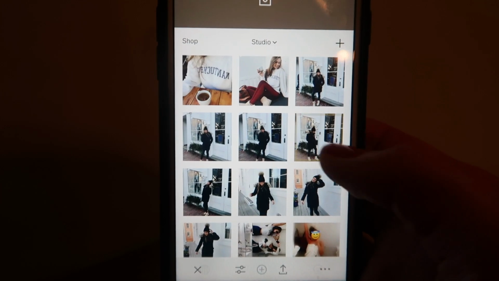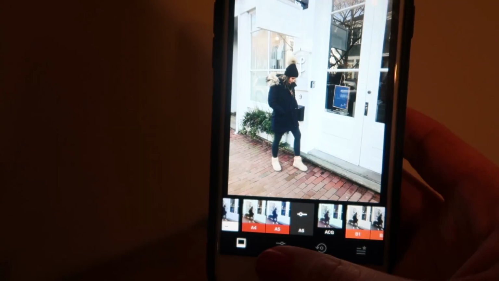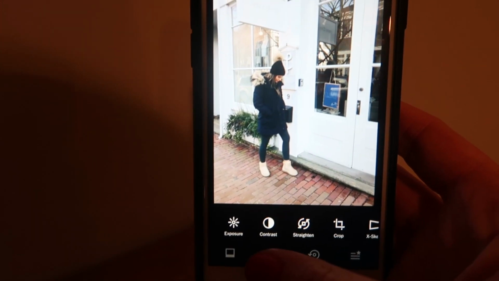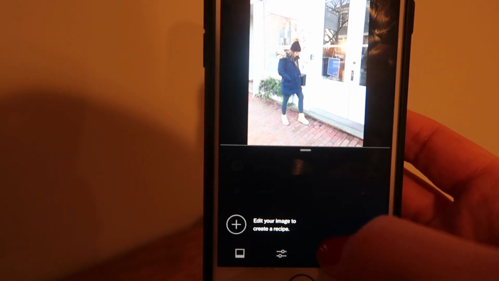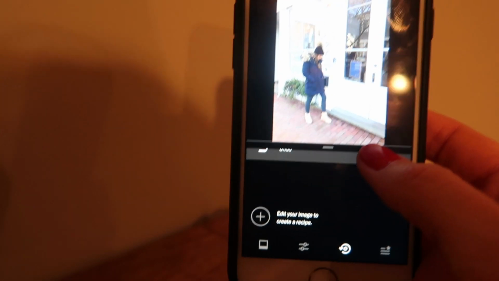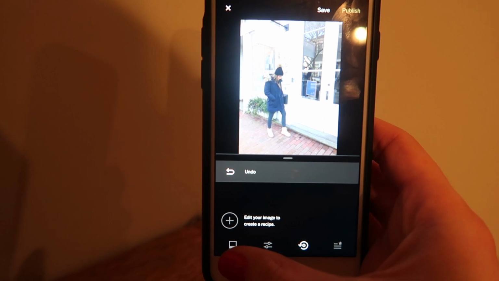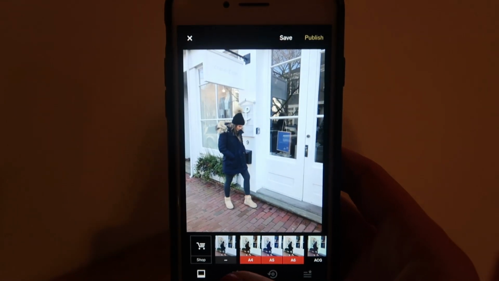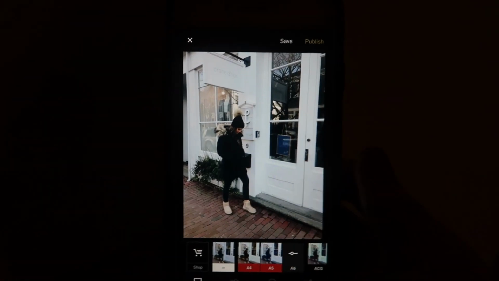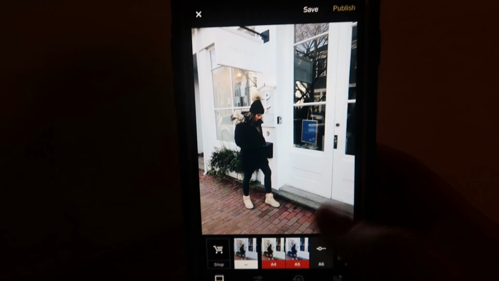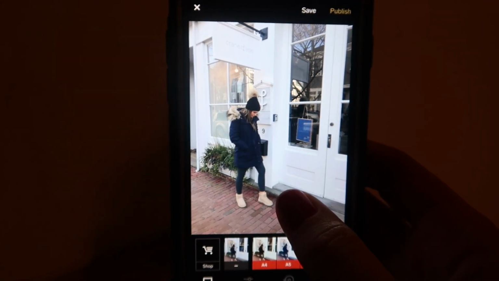I'm gonna edit this picture for you guys, which I've already edited before. That sounded very weird, but now I'm gonna take off all of the edits that I had on it. Okay, and then I'm going to start off here. So first I have to make sure that my brightness is all the way up so you can really see what your picture looks like. And this is at normal, it looks like this.